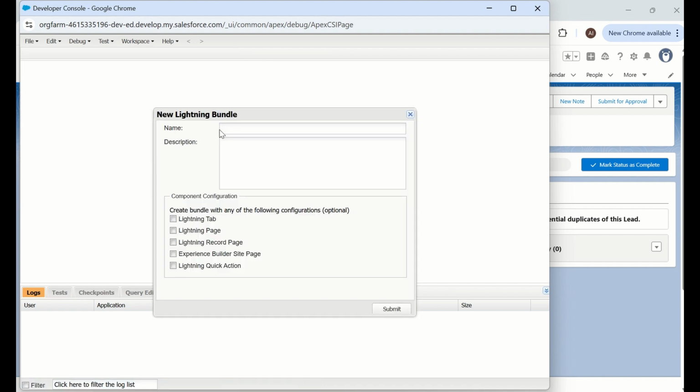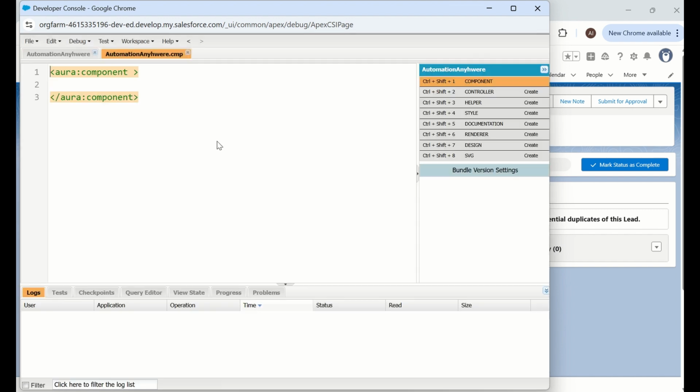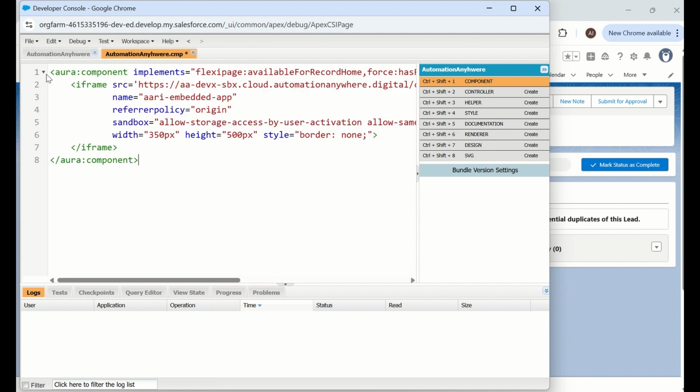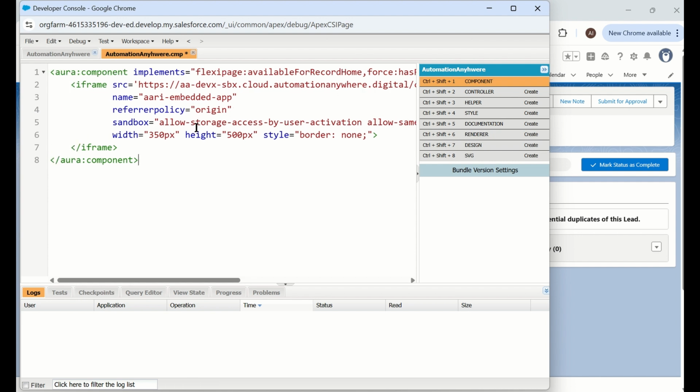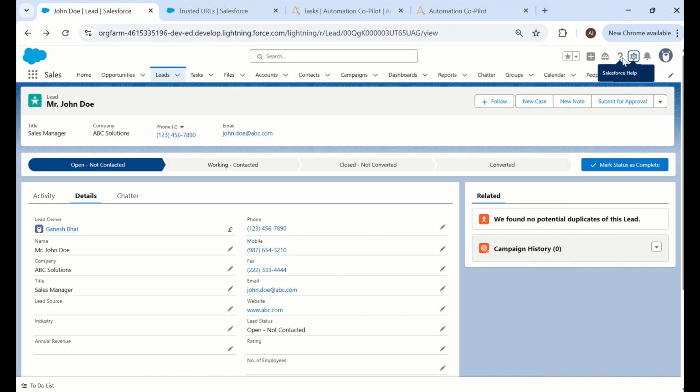Once you click on Lightning Component, just give a name, Automation Anywhere, and click Submit. And here inside this, just replace whatever source code you have with your control room URL and save this particular component. Done.